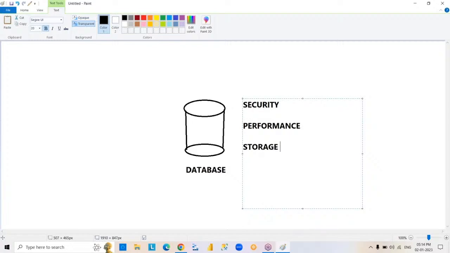The accessing speed of the databases comes under performance. In the same way, storage capacity, because in a real-time environment, we are going to work with terabyte-size databases. So top level storage management is also really important for us.